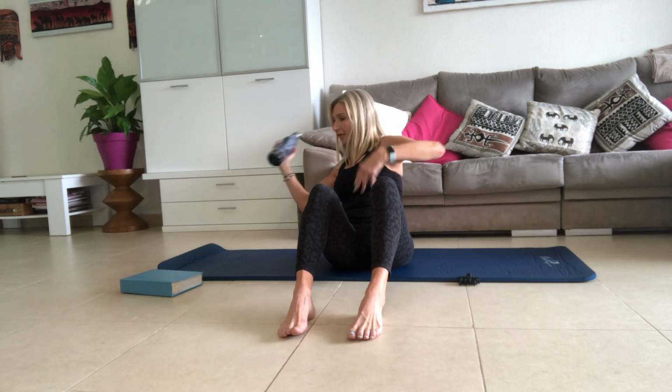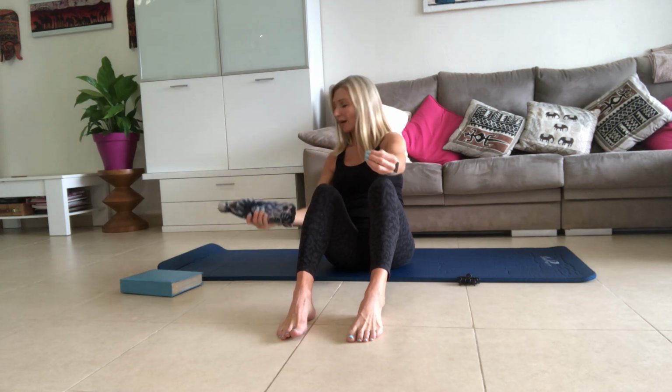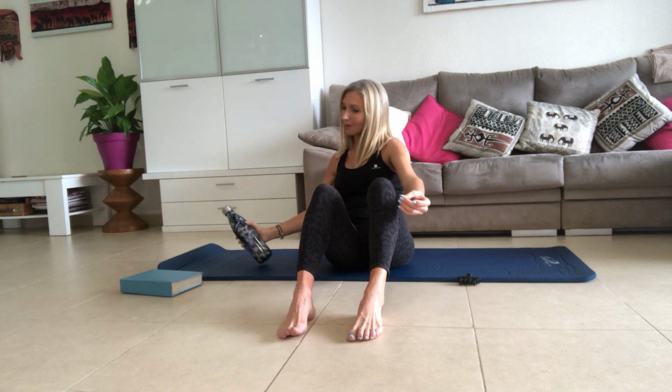Same as before. If you're thinking, oh no, I've had enough right here, sit up, bring the arm in front and just do your bicep curls here. Otherwise, if you can, keep going. We have 4 more. 3, 2, and 1, and sweep and rest.